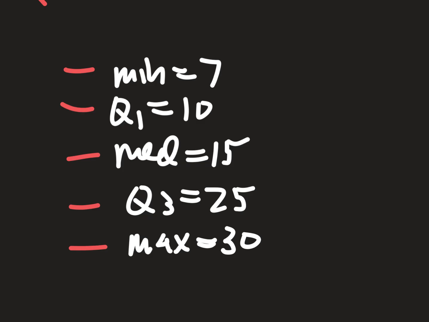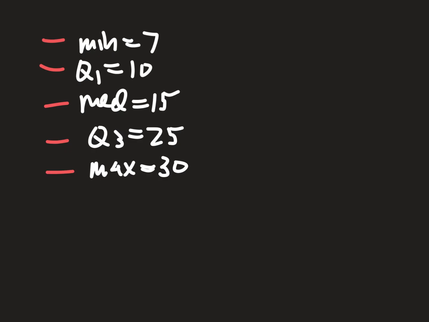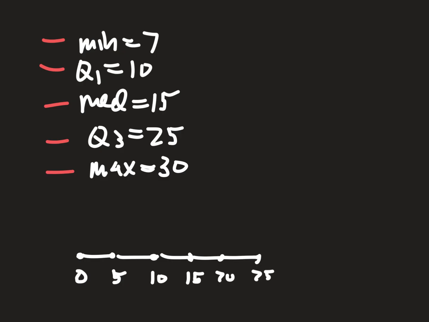Now, if I was going to make an official box and whisker, the only thing that you have to do different than we did yesterday is you have to do it with graph paper. Now, every box is going to be a certain length. In my opinion, you would not want to go 30 boxes over. So you probably don't want to number by ones. Every box you do, maybe let's make it 5. So you start at 0, 5, 10, 15, 20, 25, 30. Notice I haven't done my box and whisker yet. I just have labeled my little boxes.